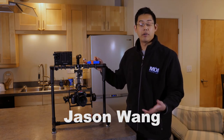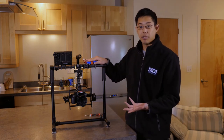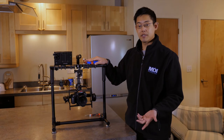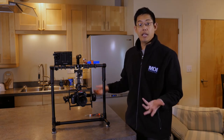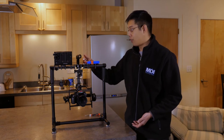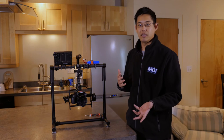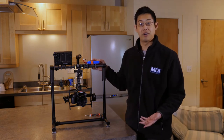Now, some of you might be wondering, why a battery cover? Well, having a little battery cover or compartment would protect your battery from the elements. And then if you are on a paid gig with a client, this battery kind of sticks out like a sore thumb with wires running, and that's probably the last thing your client wants to see, as it might give them the impression that you built this thing yourself.